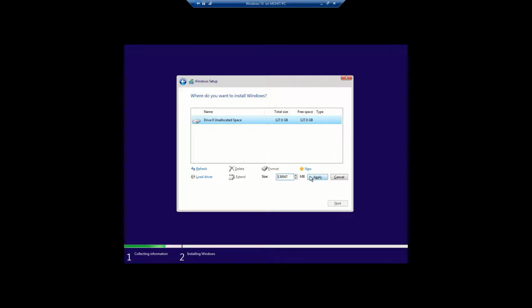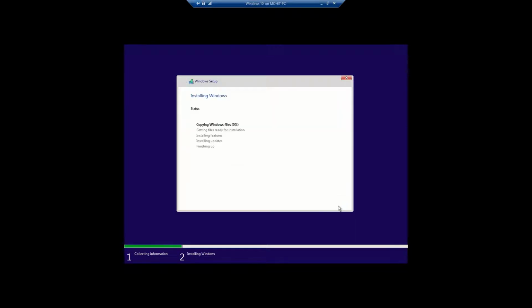So I will leave it, but you can also create partitions as per your needs. Now click on Next. Windows will start the installation automatically, and you have to wait for some time.